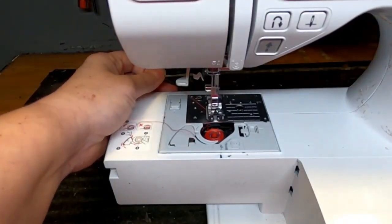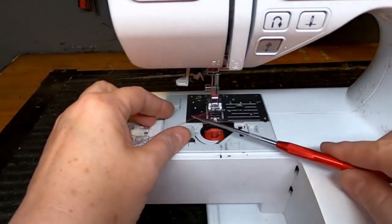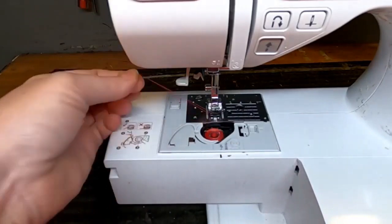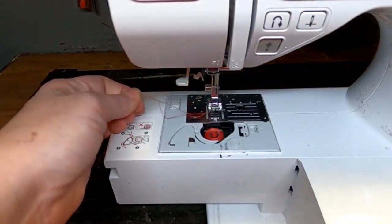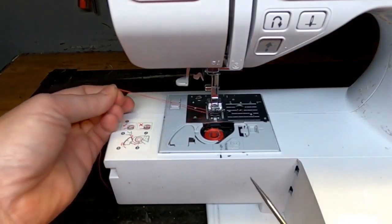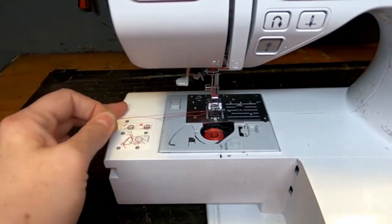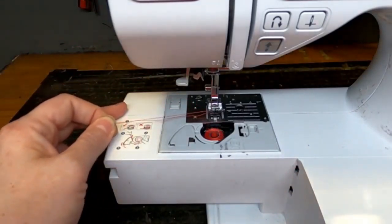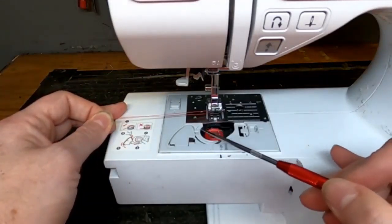And then it's going to pull up. You just saw it catch the bobbin thread, and it's going to pull up that bobbin thread, and now you have both your tails up here at the top. So even if there's an automatic thread cutter or what have you, I do this method every single time so that I have control of both these threads when I start sewing. Especially if you're having issues with your machine and you're trying to figure out the issue, this is going to eliminate any issues with it trying to catch that thread.